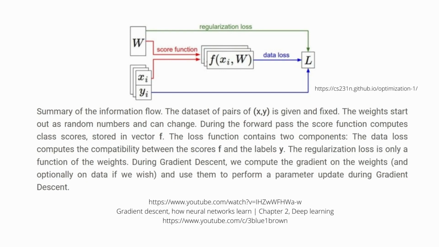You can read it. Have a look at the homepage of CS231n. They explain it again in detail, but if you really want to have a beautiful YouTube video, have a look at 3Blue1Brown. The title is Gradient Descent, How Neural Networks Learn, Chapter 2, Deep Learning. It is amazing if you watch this movie, if you see how all the different weights and the different hidden layers adapt if you do gradient descent for image classification.